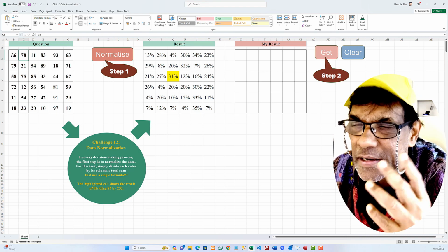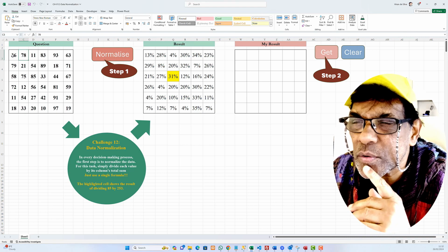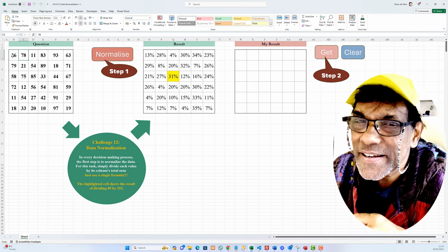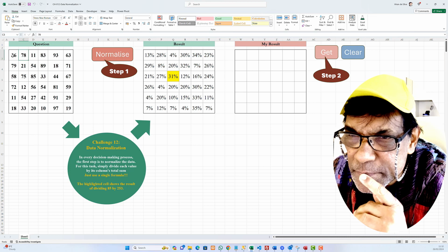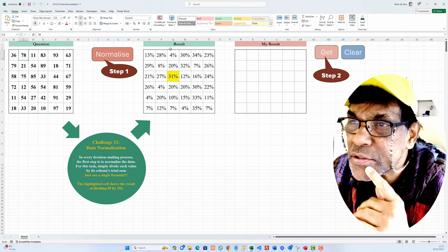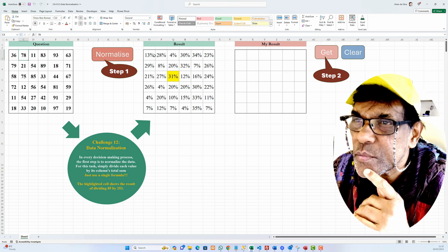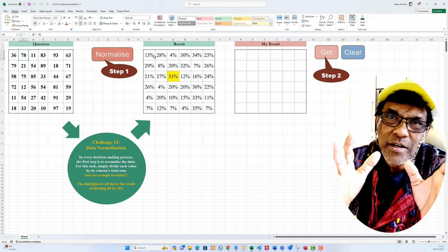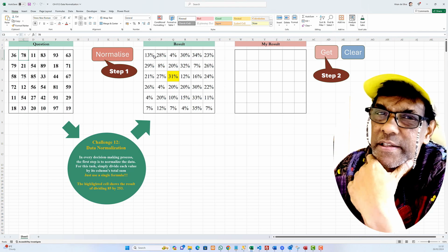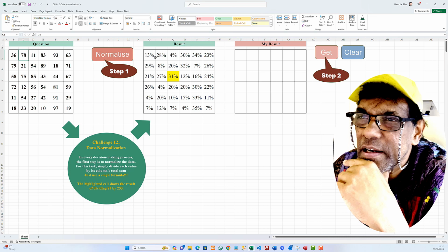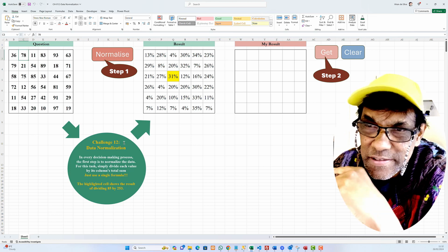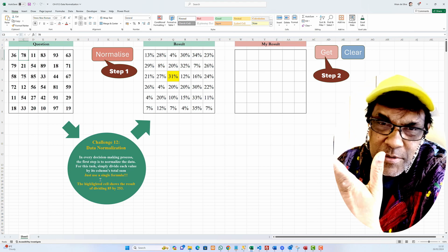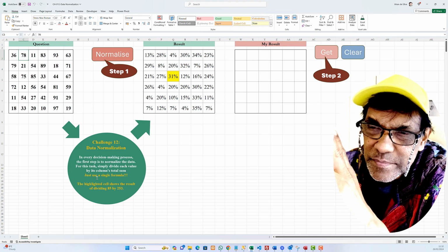Then to get the results that we need, we will hit a query to get that result from that normalized table. That would be two steps, which can be chained into one.